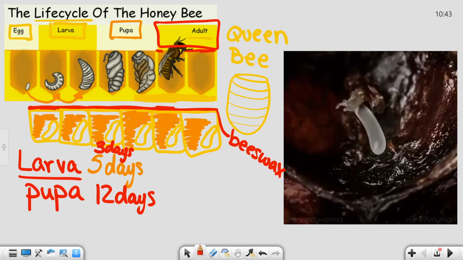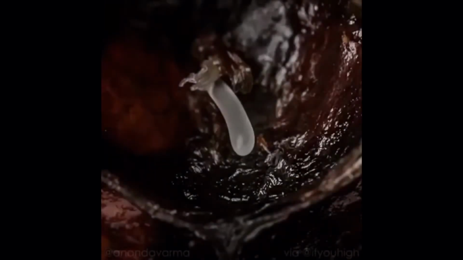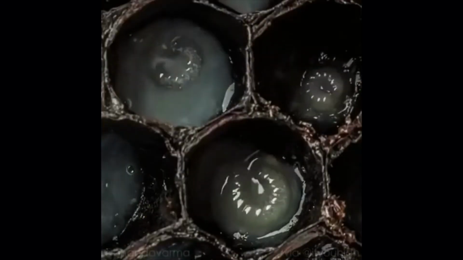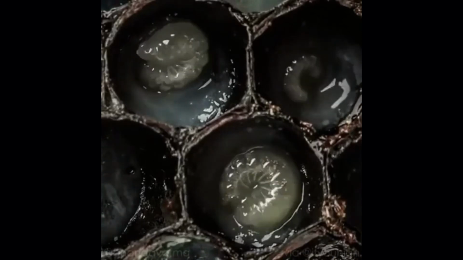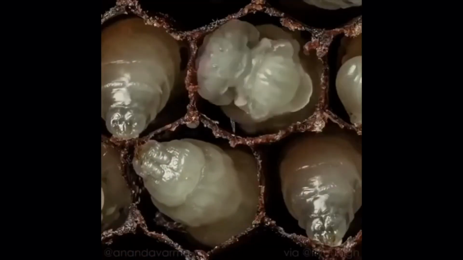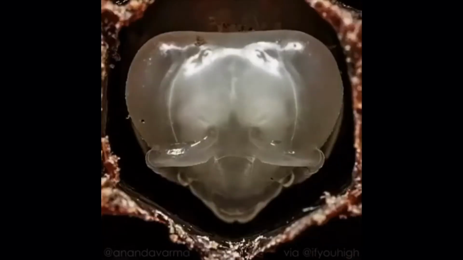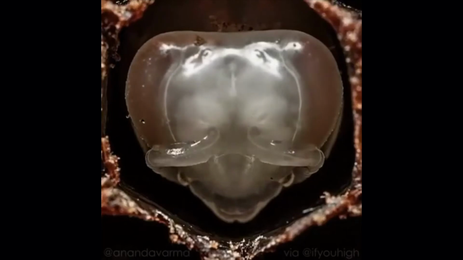of the life cycle of a honeybee. All right, boys and girls, so what you're witnessing here is how the queen bee lays her egg inside of the cell, and over time, the cell is filled with what's called royal jelly. This royal jelly is allowing the development of the larvae. Over time, the larvae starts to get turned into a cocoon and starts to develop into what's called a pupa. This larvae stage takes about 5 days, and over time in the pupa, the cell gets covered in what's called a beeswax.